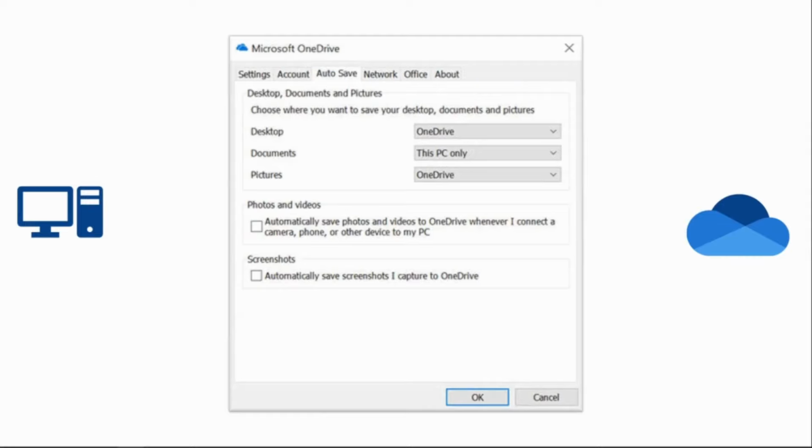One other nifty thing you can do here, and this is in the settings section of the OneDrive Windows application, you can set up autosave, and this is huge to drive behavior or to correct a behavior that's been driven to us over the past 20 or so years of using Windows. We all save documents to our desktop, we all save work documents to the My Documents folder, and we all put stuff in the Pictures folders.